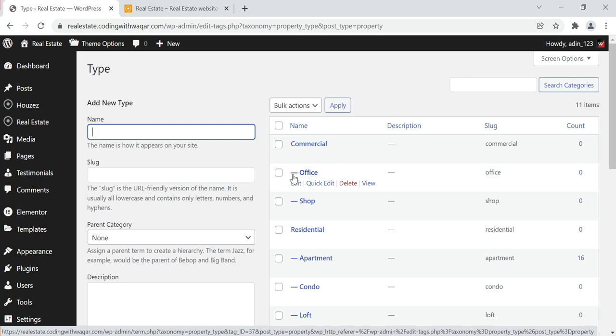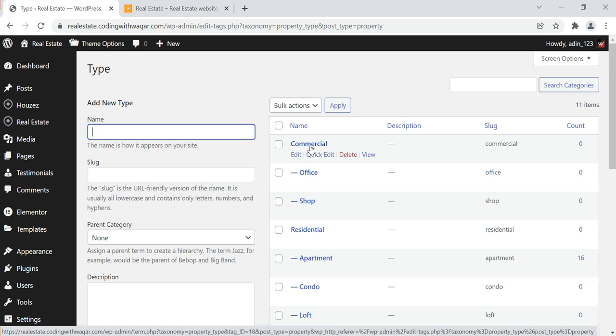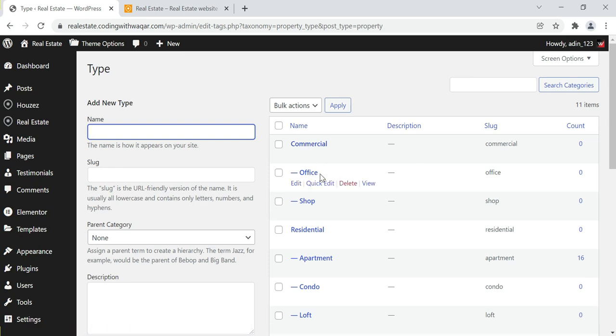It comes under the umbrella of something. Like this office is coming under commercial, which is the main category or main type. You can say that commercial is the parent category, office is the child category.